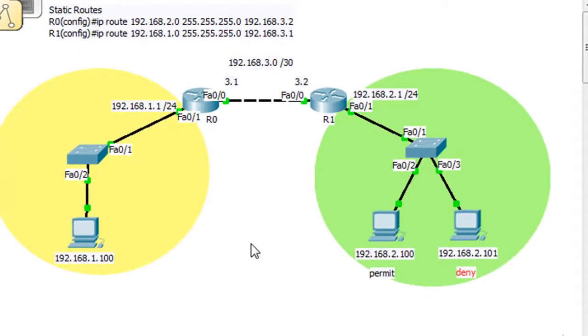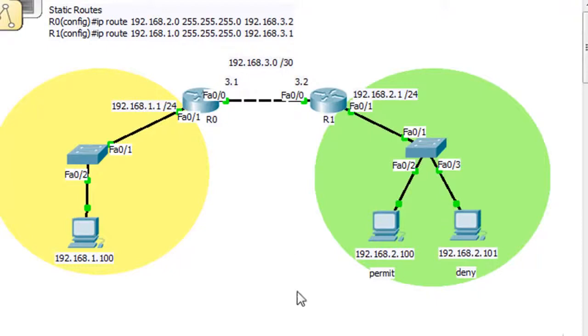So what is an access list? An access list is a rule that we can use to filter traffic across the router. It's also a way basically of implementing a firewall on the router. We can use an access list as a firewall to deny certain types of traffic.